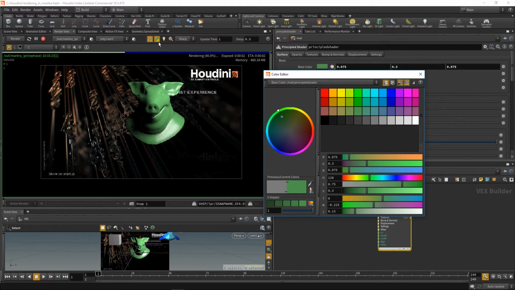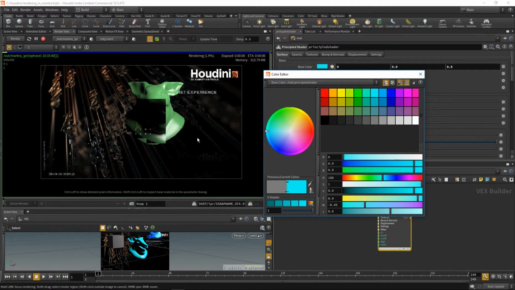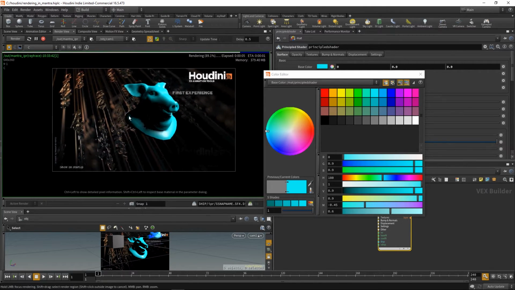When you have this option turned on, it's really handy, because you'll see a progressive render. If you turn it off, you'll get the final render. So you'll see you have to wait for the rest of the image to appear.